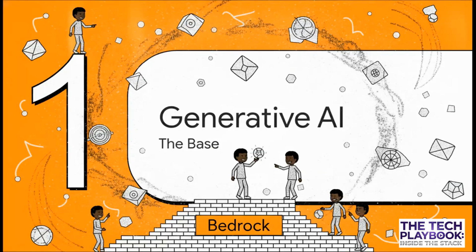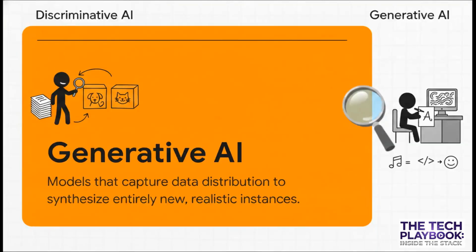Okay, let's dive into this, starting right at the bottom with layer number 1, generative AI, which is our base. Think of generative AI as the foundational bedrock of our entire stack. Without this core shift in technology, absolutely nothing else we talk about today would even be possible. For years, traditional AI was kind of like a really fast, highly efficient sorting clerk. It would look at incoming data and just classify it, like it could tell a dog from a cat in a photo, or separate a spam email from a real message in your inbox. And that was incredibly useful, but its capabilities pretty much stopped right there.